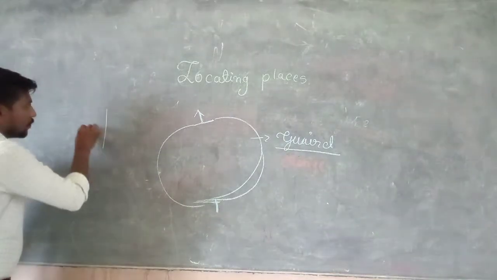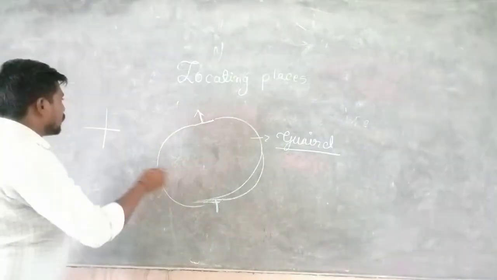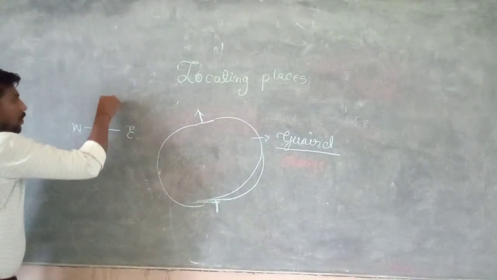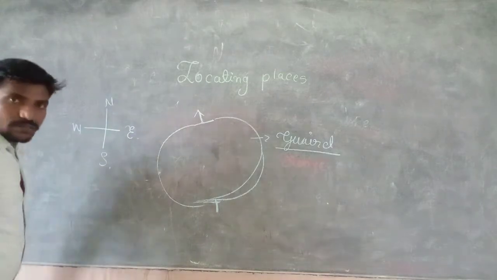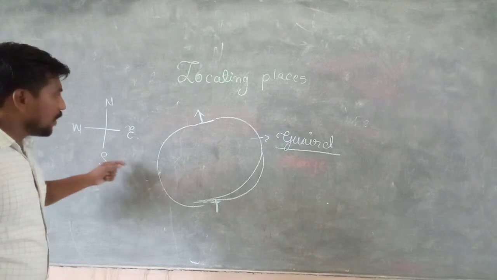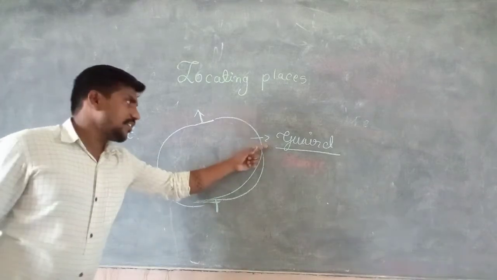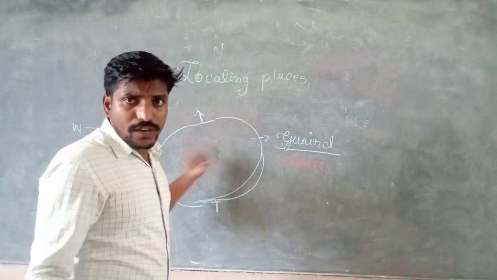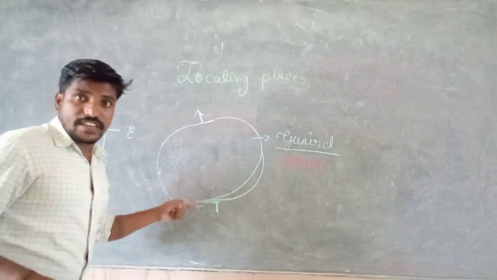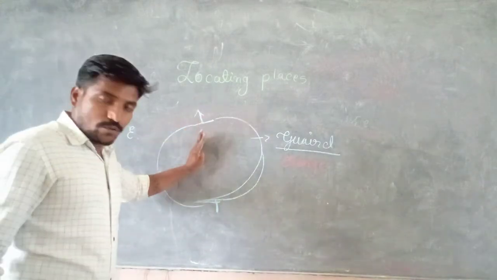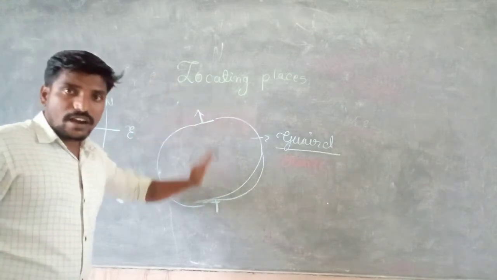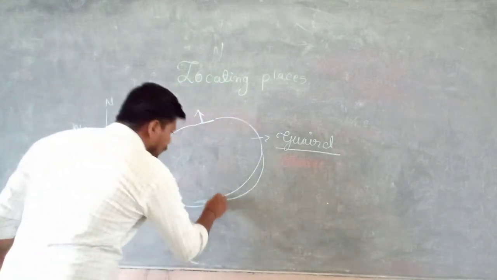So see here. Our right should be east, right? So this is west, and this is our north and this is our south. East, west, north and south. If you think about it, in the east and west there are no poles, no points over here. No need to locate. Then the 2 points are in which direction, children? The poles are there on the earth. The first one is north, then the other one is south.